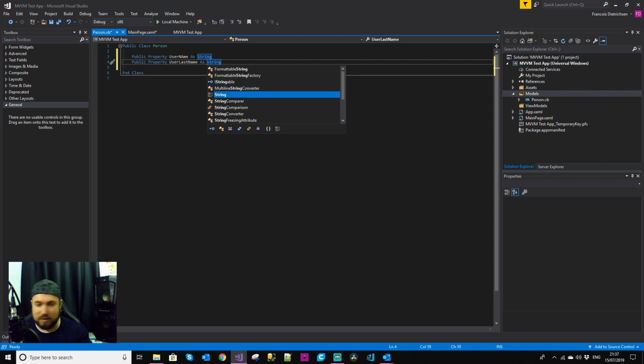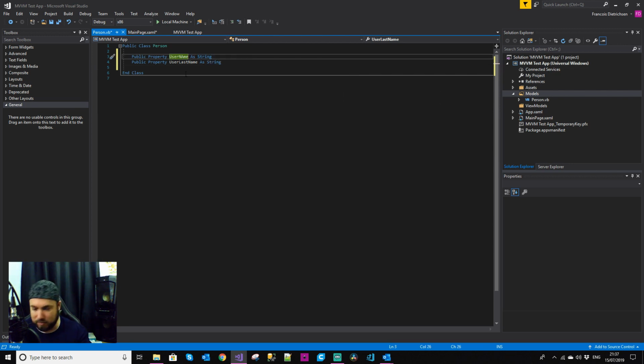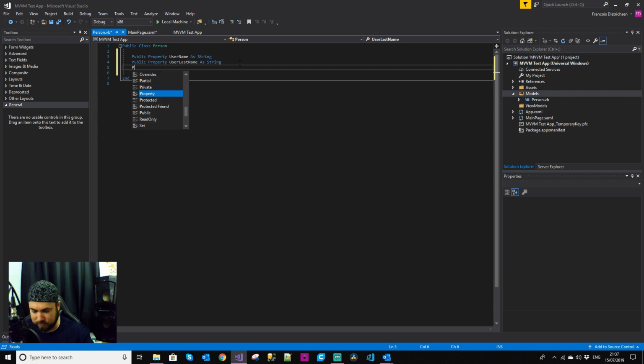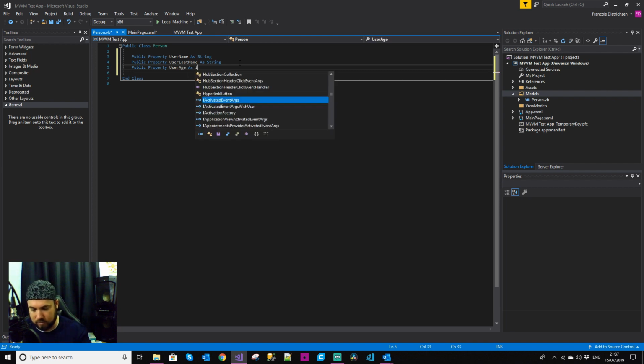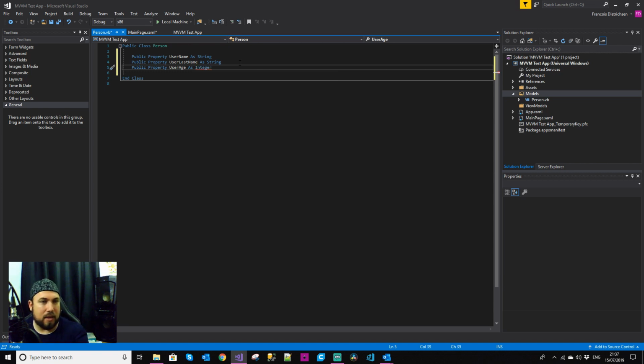Okay, and that username is a small a. What else are we going to put in there? Let's put the age as an integer. Okay, so these are called properties, obviously, but they're not full properties.